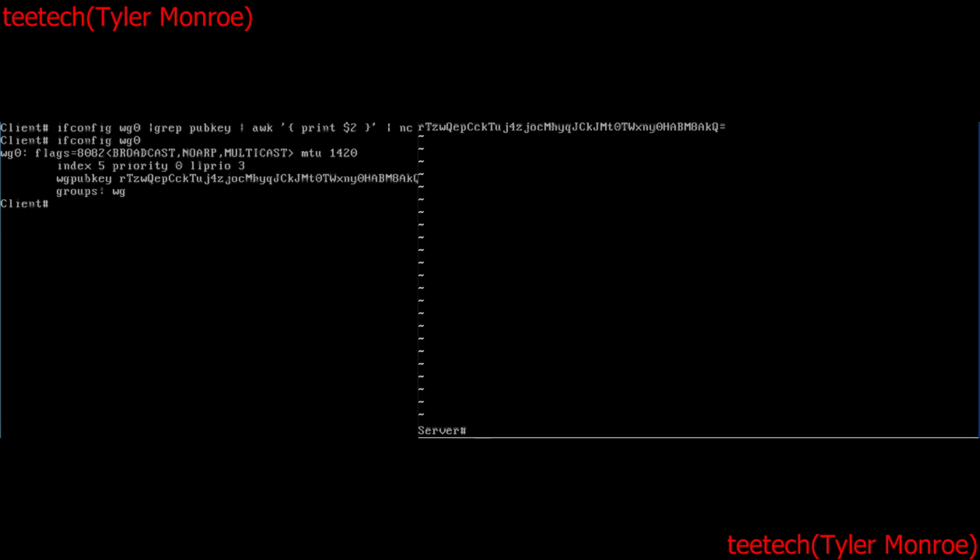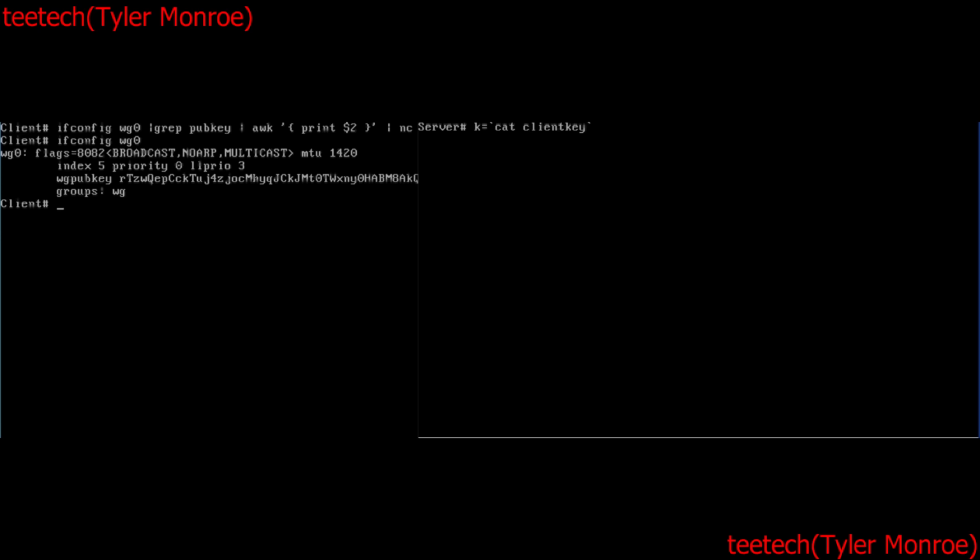Alright, now that we have that file copied over, let's go ahead and utilize that from the client on the server. So we're going to go ahead and run k equals, we're going to use a backtick, and we're going to cat client key, and then wrap that in a backtick.